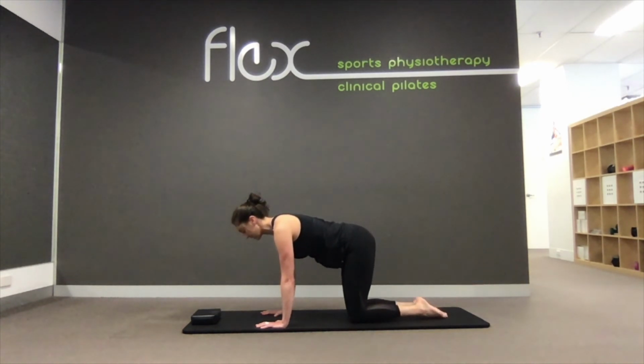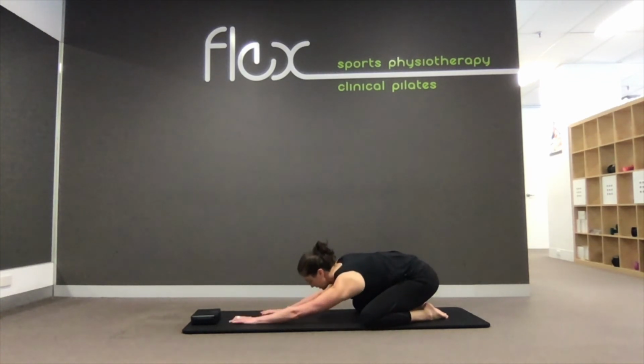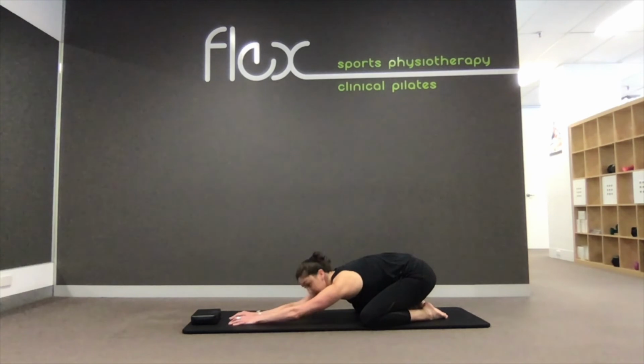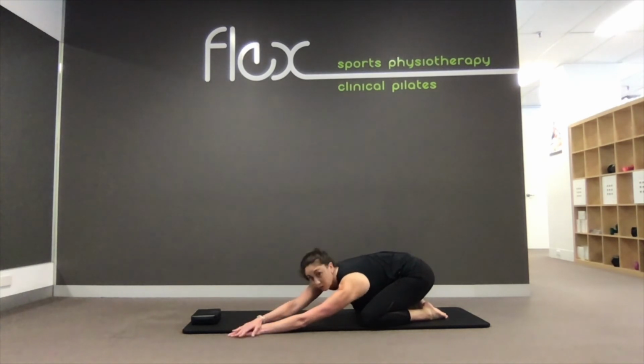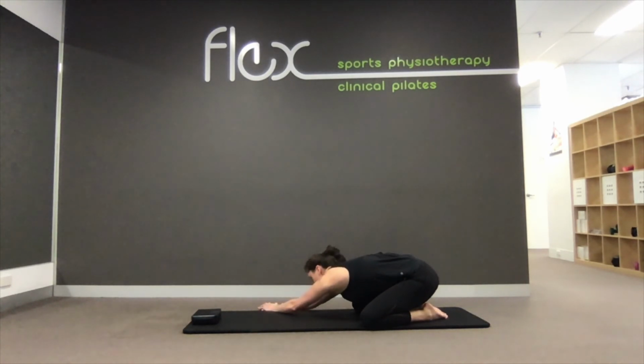And then again, resting back into that prayer stretch or child's pose, knees apart, hands forward. Take both hands to one side of the mat, crossing the hands over, and just increasing that stretch down the side of the trunk. Hold that for 3 breaths. And then same on the other side. Rounding through the spine.